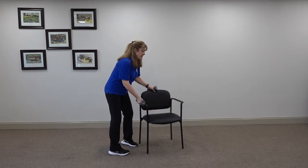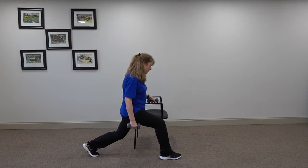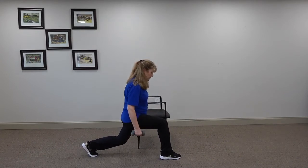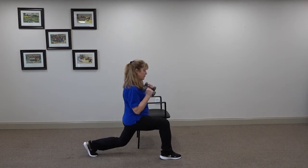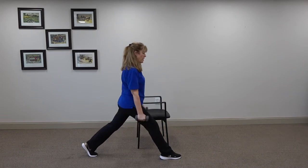I'm going to turn this to the side so you can see what it looks like. Right foot forward, left foot back. Make sure that knee is behind that toe when you squat down. Okay? We're going to do hammer curls with this one. Here we go. One, two, three, and four. Give me four more.